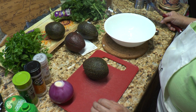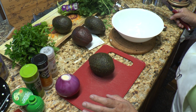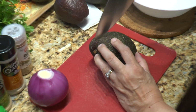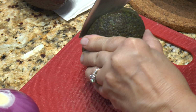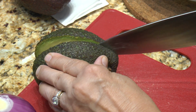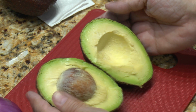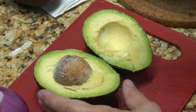The other thing people are a little scared about is cutting an avocado. You have to be careful because it can roll away on you while you're working with it. I usually take a nice sharp knife and start at the small end and go all the way around. You can see how nice and easy this is going in because it's ripe. This is exactly what you want it to be. Sometimes it could be a little bit of brown, especially where the pit was. That's okay.